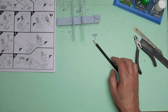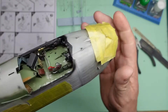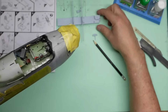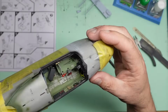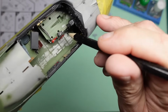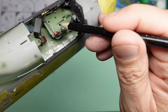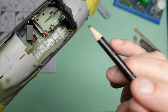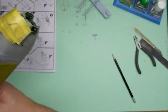What I can show you is the 32nd scale kit I'm working on. So when you look in here, you can see this is the cockpit of the 32nd. You can see how big it is. When I hold it in my hand, you can see it's much bigger than what we've got here. But if you look down in there, you can see down inside there is a panel on the side here. You can see the pedestal here, which we've done. And then underneath here, you've got the panel on the side. And there's map pockets and stuff in there. So what we're going to do, we're going to make that panel.